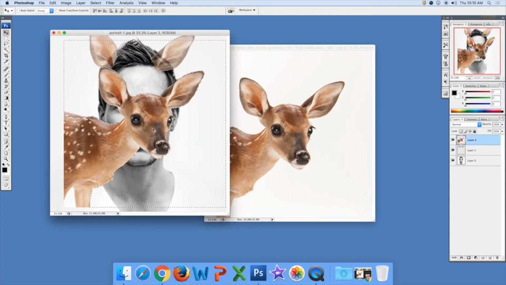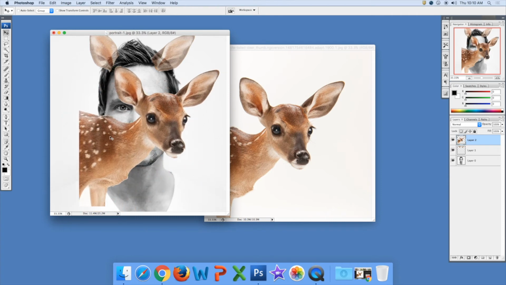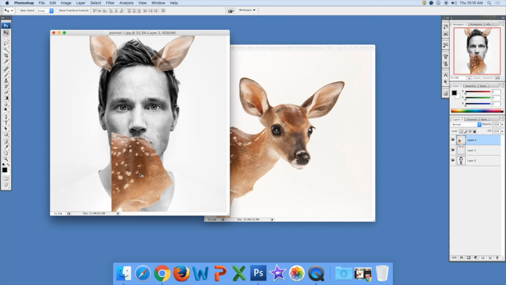Okay, so now we've got lots of deers. Command D to deselect those ants. Okay. What if we took this chunk and did something fun with it? Let's delete part of our deer. We don't want his head anymore. We already have ears attached. That's pretty entertaining. Okay. What if we put this in the background? That could be really interesting, right?